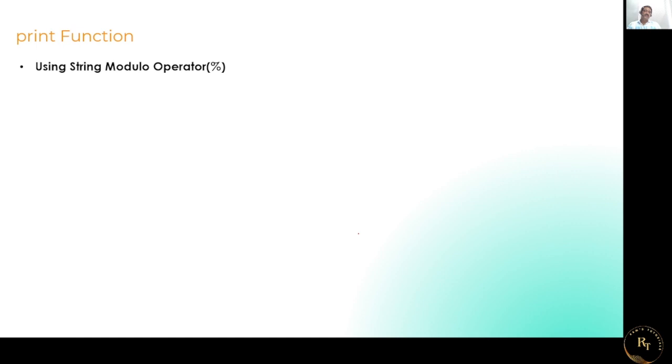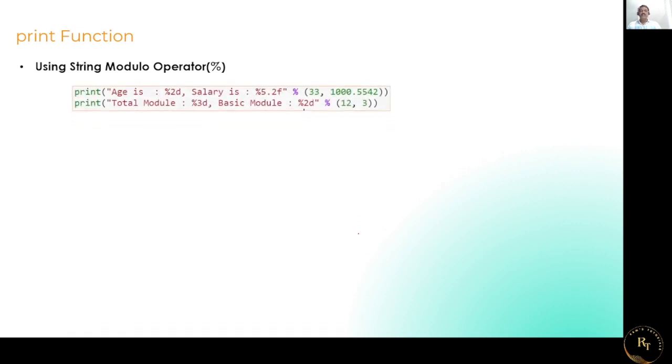First, talking about the string modulo or percentile operator. This tells us how I can use percentile to display a value back to the user. Again, this correlates to C programming. I hope you have heard about or tried something called percentile 2D, percentile 5.2F. Any guesses? What is the meaning of that? Let me change the color of the pen.